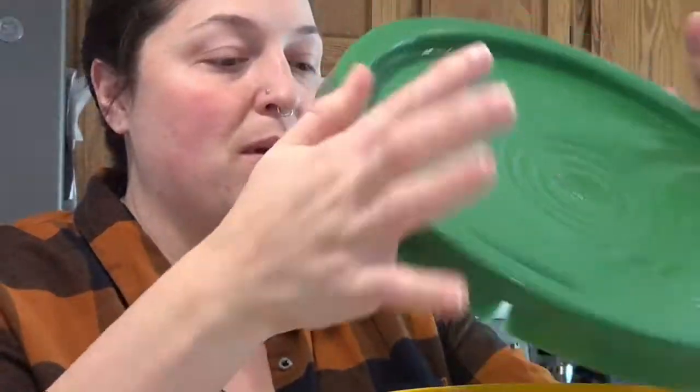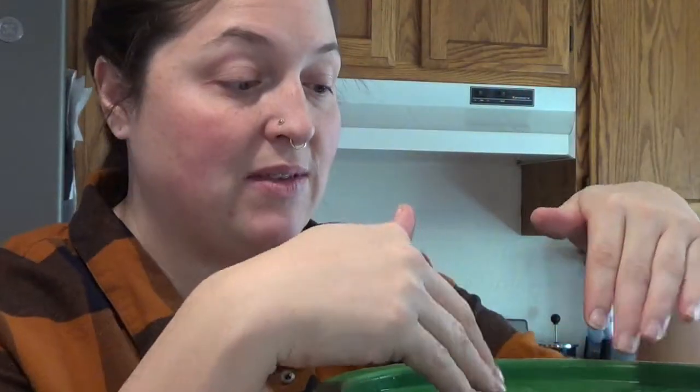I can already tell that this one, I have high hopes that this is going to be the one that works, because as soon as I put the Thieves in there, I couldn't even smell it anymore. I added a little bit of baking soda just so I could make a slurry and paste it to the walls.